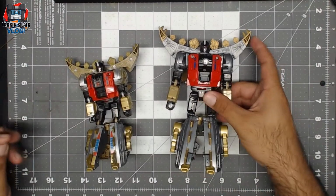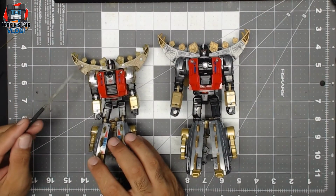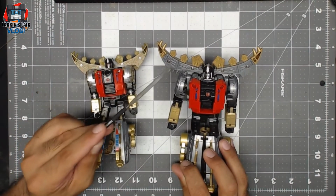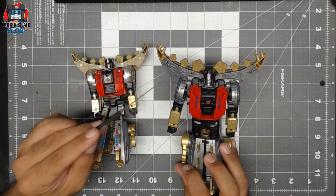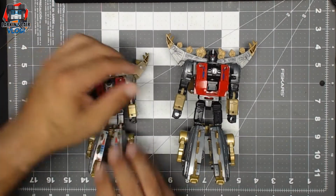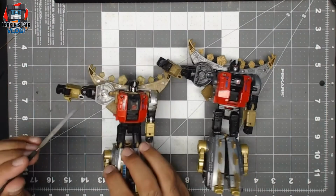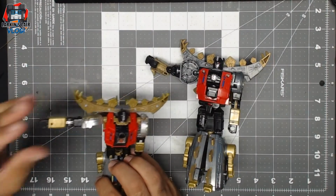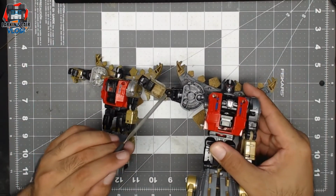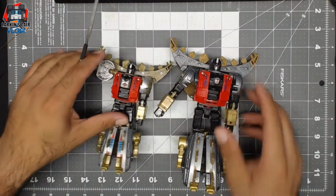The other obvious difference, and I should have pointed this out earlier, is this. In here, Hasbro's version is gold, while Black Mamba's is not, which is a little disappointing, that this is not molded in the gold plastic. Let's look at the arms to see if we can find any design differences. On the arms, if you notice here, Hasbro uses a pin. Well, this one pops in, but it uses a pin over here at the elbow, while Black Mamba's can be popped out. It doesn't use a pin, and it does not use a pin here as well. But other than that, they look pretty much the same.